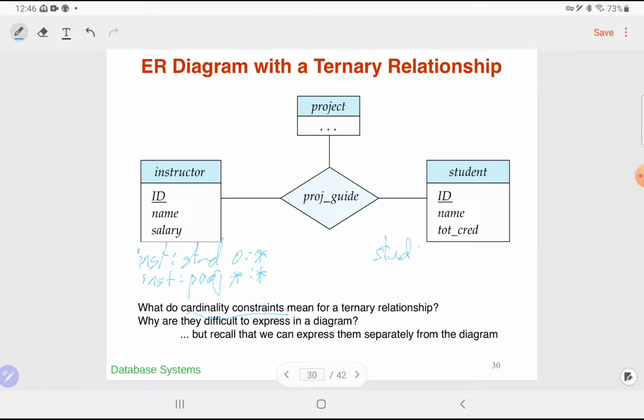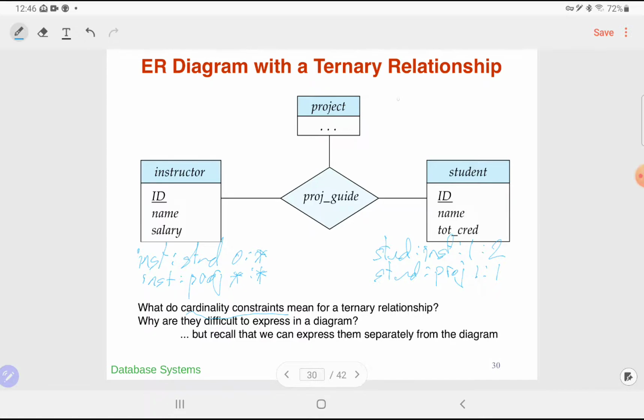A student to instructor is 1 to 2. A student has to have an instructor, may have at most 2. A student, for the sake of argument, is required to have a project and precisely one defined project.